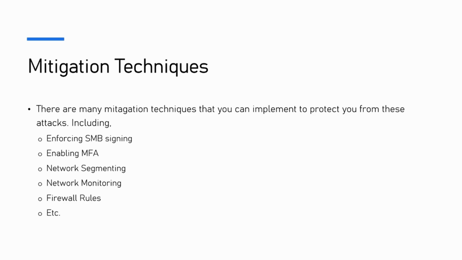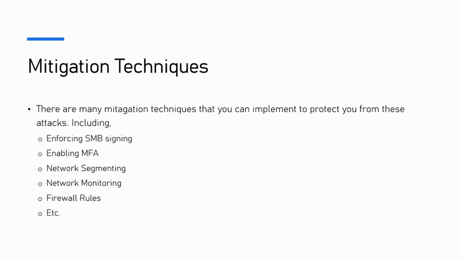Going on to mitigation techniques, there are many mitigation techniques that you can implement to protect you from these attacks, including enforcing SMB signing, where when you enforce SMB signing before the connection, it requires both the client and the server to have a proper digital certificate so it can be tracked and traced back to whoever connected at this amount of time. Another way is enabling multi-factor authentication.